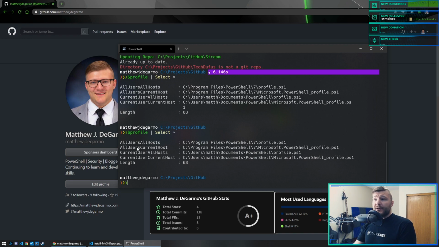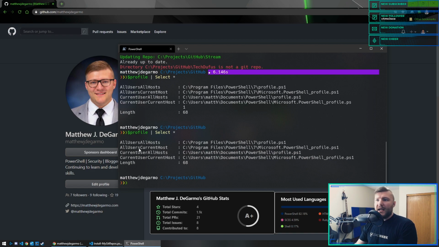You can tell by the name of the file who it applies to: all users, all hosts; all users, current host, and I'll explain what a host is in a second. And then there are current user versions of those: current user, current host; current user, all hosts. And then it gives you the path to the file that it's going to load when it looks for that profile. Not all these files exist, but PowerShell just has these hard coded in. If they did exist, this is where it's looking to find them.